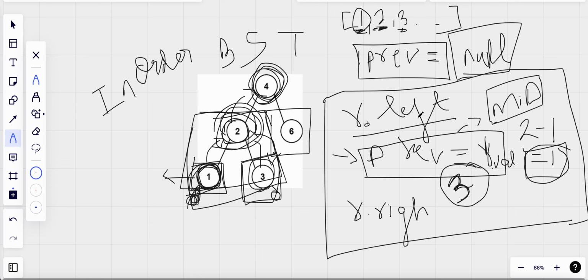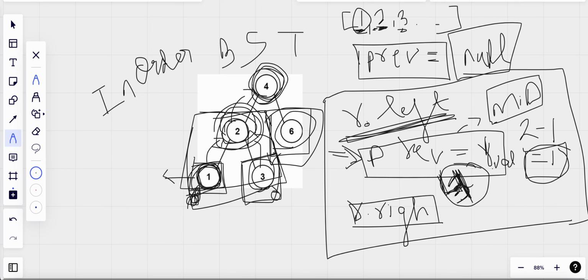Since there is no left node, we actually have to update this previous value before we go towards its right. So we update it to 4, and then we go towards right, which is node 6 here. And then for this we go to its left. Since there is no left, now we perform our computation. So previous value is equal to 4, current value is equal to 6, so 6 minus 4 is equal to 2, and minimum is equal to 1. So there is no change, the minimum is still 1.